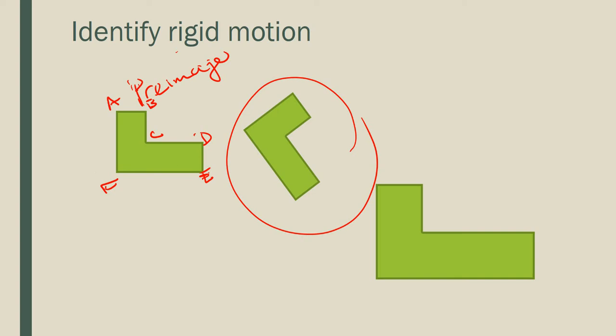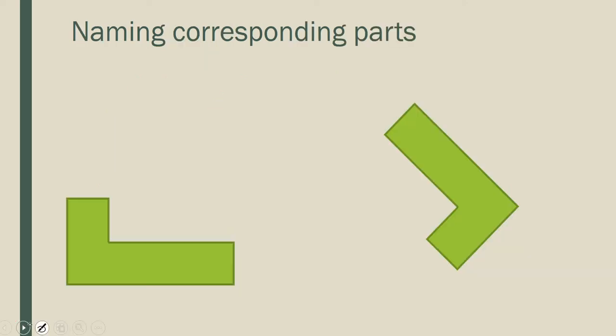We're going to match up the same values, and we're going to say this is F prime. This is our image after our pre-image. This is A prime, B prime. You notice I'm using the same variable for the same position on the shape. This one is not rigid motion. It is a transformation, but it made it bigger, so it's not rigid motion.